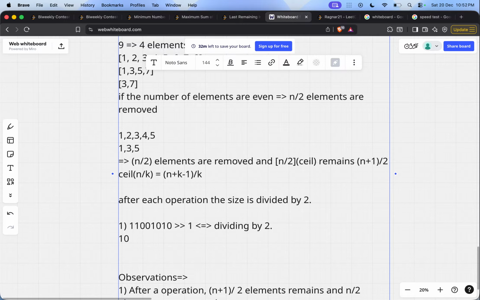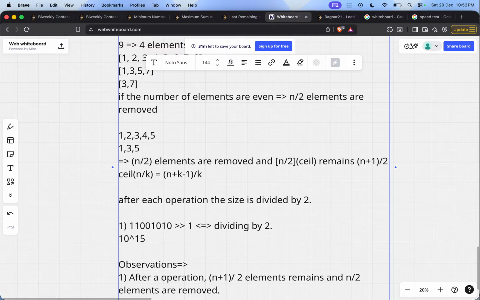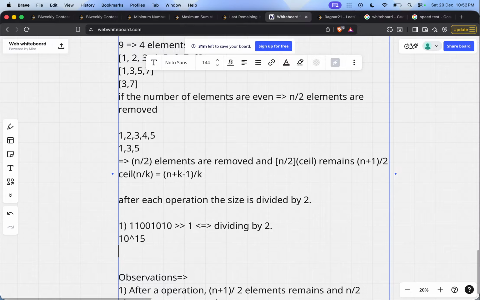10 to the power 15 consists of around 60 bits. So how many right shift operations can we apply to 10 to the power 15? At most 60 operations. So we can say that this is equivalent to 2 to the power 60.